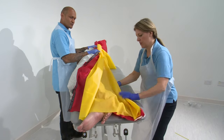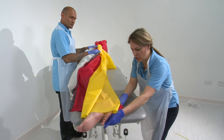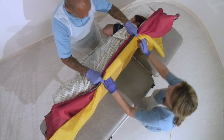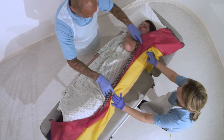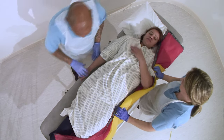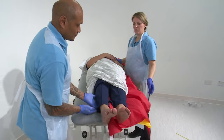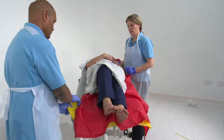Now what I need to do is just roll it up towards my patient, find her feet, push down into the mattress. Now I'll come up and take my patient at the hip and shoulder and Rob, if you can just gently let her go back towards me. Thank you. Rob's just going to take that slide sheet out from underneath the back of the legs and unfold it down.